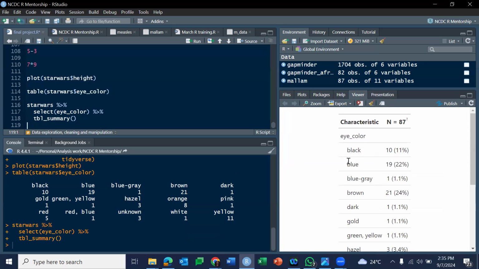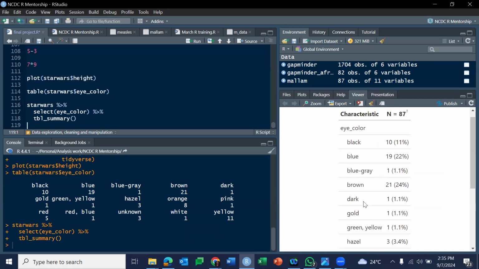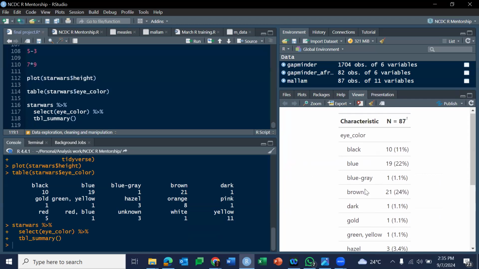It's just giving us the frequency table of eye color variable. But you can see this one on the right are the kind of tables you see in journal articles. So when you want this kind of tables, R does not give it to you in the console. It gives it to you in the viewer, under this viewer.